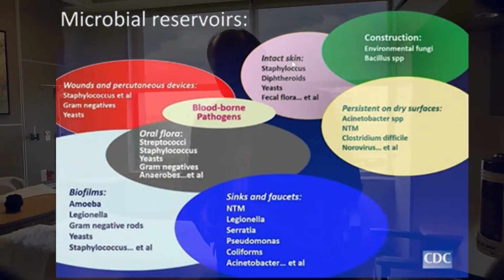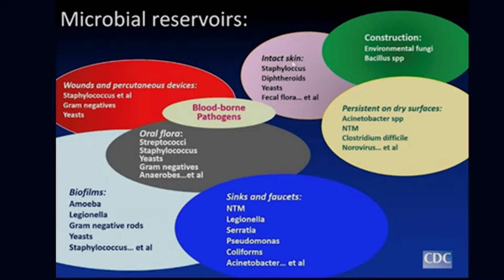And what we'll do, starting out, is just walk through a hospital room, look at all of the equipment, talk about some of the reservoirs for bacteria, for microorganisms that might create a problem for you, and talk about ways that can help you prevent contracting or developing a disease caused by one of those microorganisms. So again, welcome, and let's talk about some things, and if you have any questions, then just talk to the moderator, and I can get those questions back, and I can answer those if need be.